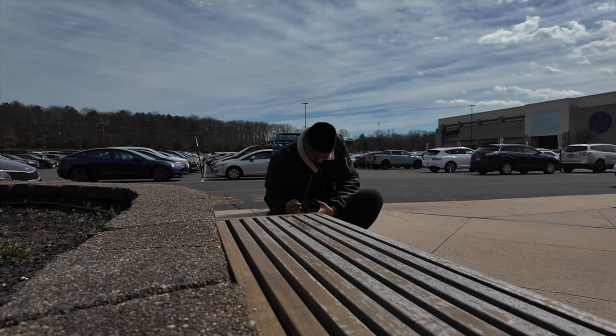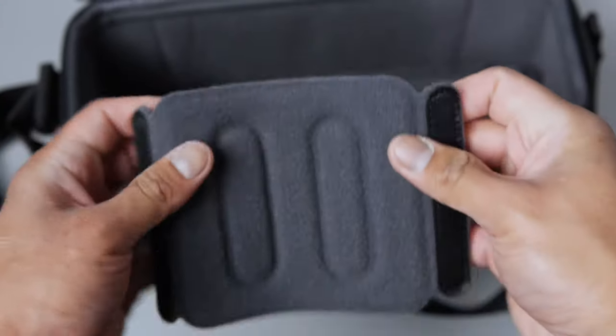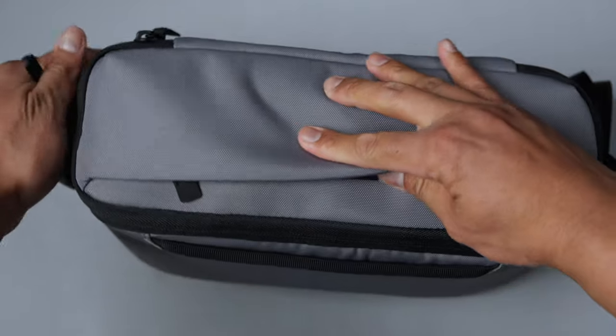As an aspiring full-time content creator, I don't need a lot of heavy gear in a big old bag, nor the aches and pains of carrying them. So without entirely downsizing my gear, I was looking for a quality bag to carry all my stuff that I actually use for everyday productivity and creative work, especially when I go for impromptu photo or video shoots. And here are the best sling bags that I've used.